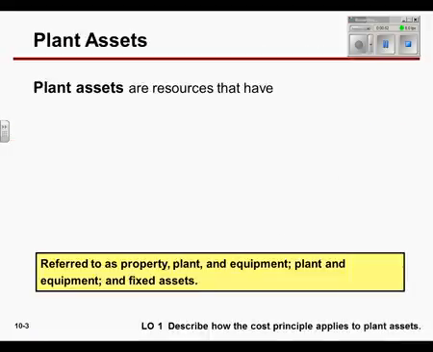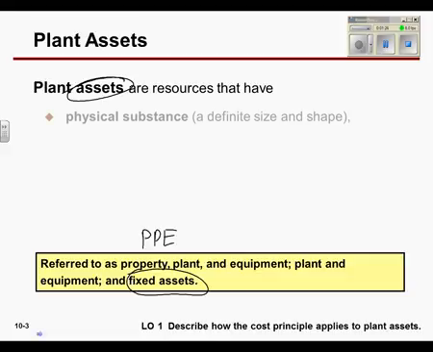I see the word asset in this term. Plant assets, as you learned in the video, and as we talked about yesterday when you took notes on the chapter, are assets that stick around for a while. They're also known as PPE, property, plant, and equipment, or you also hear of them called fixed assets. In other words, assets that are going to be around a while. They definitely have a substantial size and shape with them. They take up a lot of room.